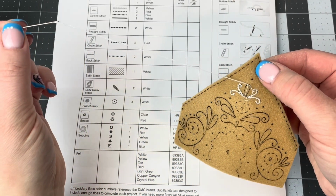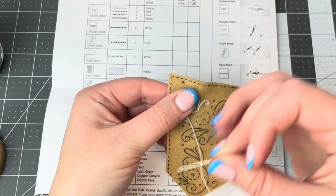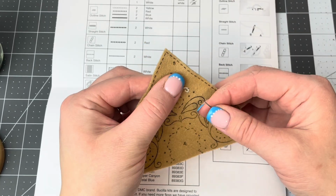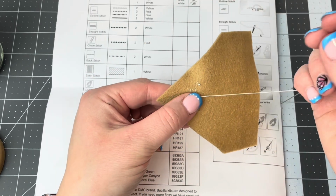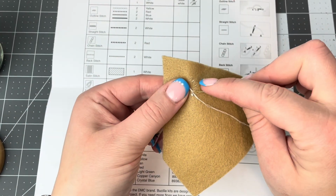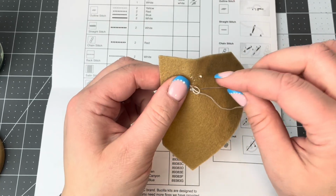And then I'll pull through, adjust my daisy, and then come back down like this. And there you go. There's the Lazy Daisy. That's how I do it. I find I can control the tension a lot more. And it's just easier. And I think it's faster to do it that way too. So that's my variation on the Lazy Daisy stitch.